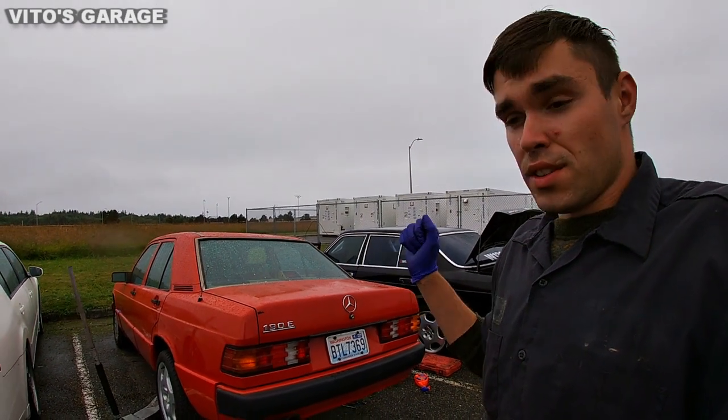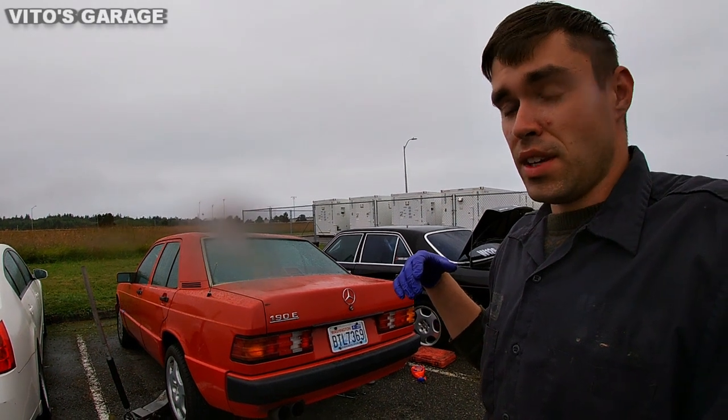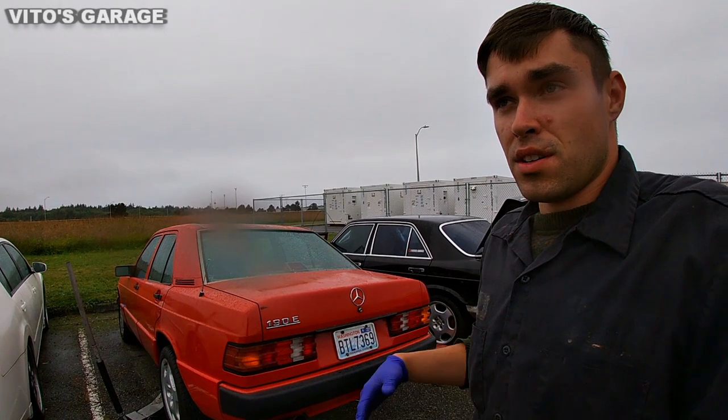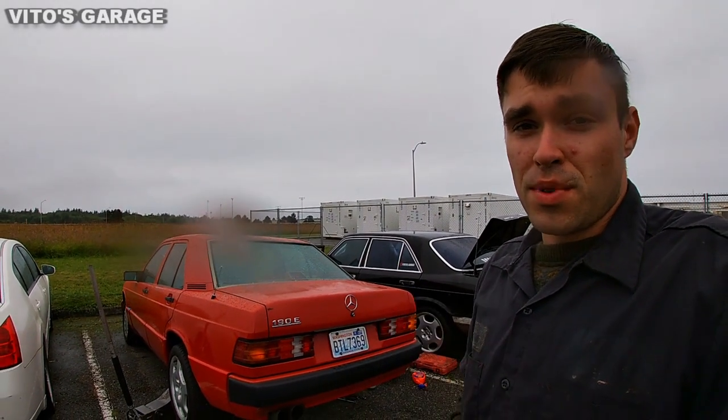it's gonna cause all the seals to kind of blow, and there's gonna be leaks coming out of pretty much all the seals on your differential because of that vent being clogged up. So make sure you check yours and pay attention to that.